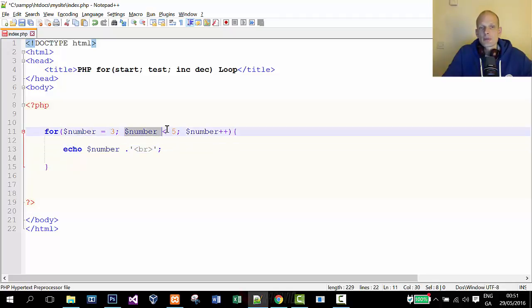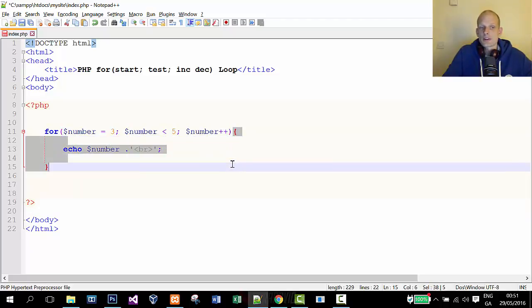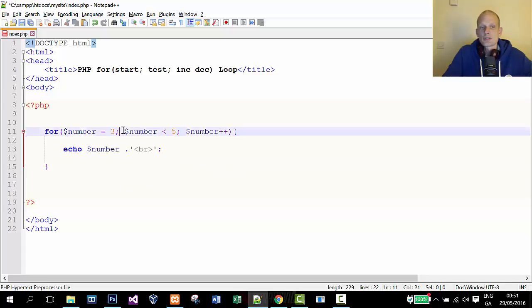So it will return back to this, and it will say 4 is less than 5. And if 4 is less than 5, it again will run this block of code because this returns true, and we will display 4 on the screen and increment this number, as you see, with third parameter by 1, which will make it 5. And then it will check if 5 is less than 5, and 5 is not less than 5 because 5 is equal to 5, and it will stop running this loop at all, and it will continue after this closing curly bracket if we have any code after there. So it will display 3 and 4 on the screen, this particular loop.